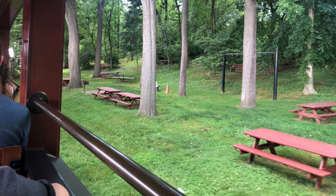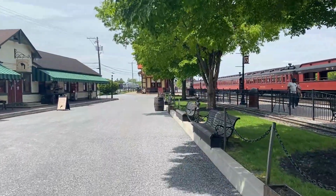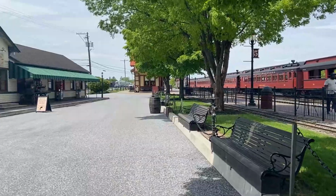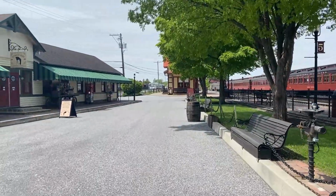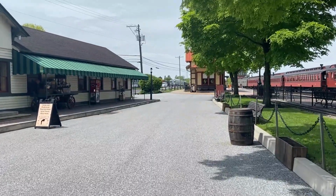While you're on the train ride, there are options to stop and get off at a picnic area. If you want to bring a picnic lunch, you can get off. The picnic grove is called Lehman Place Grove or Groff's Grove, and it's a recreation area. You can hang out until the train comes back and picks you up. So, a fun option for those who want to prolong their train ride experience.